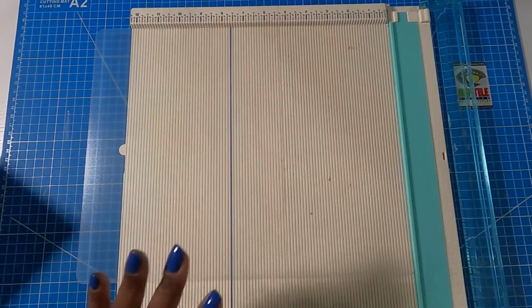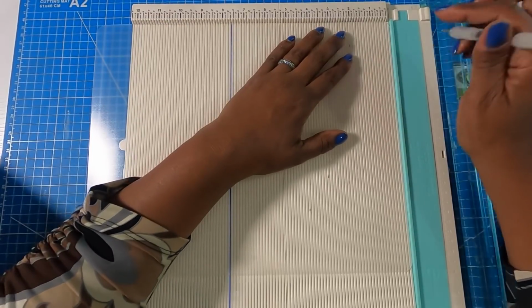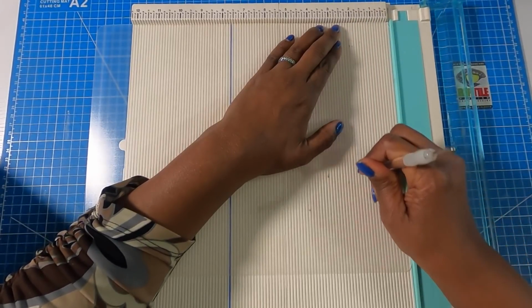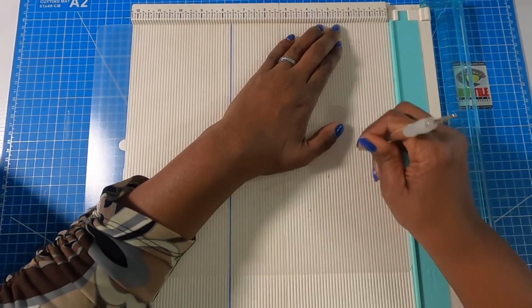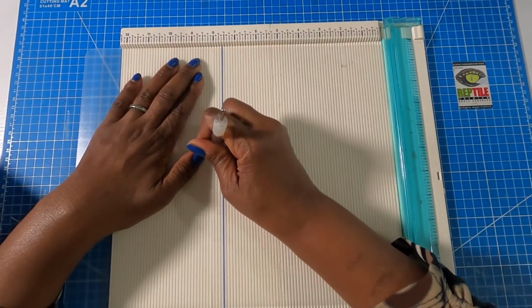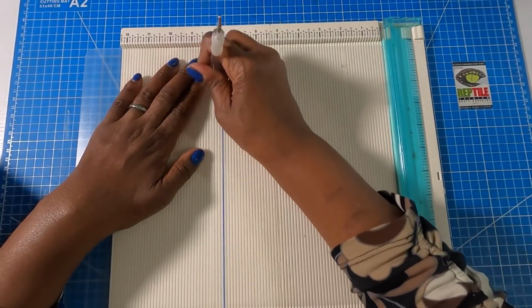So let's go ahead and score. We only need to make two scores on our chopping mats. With our cutting mat on the 14 inch side, we're going to score at 1 7/8, and just make sure that you dig in because you want to get a nice score on this. It's a pretty thick chopping mat. And then we'll make the second score at 8 1/8. I'm really dragging and driving my stylus deep into this chopping mat.